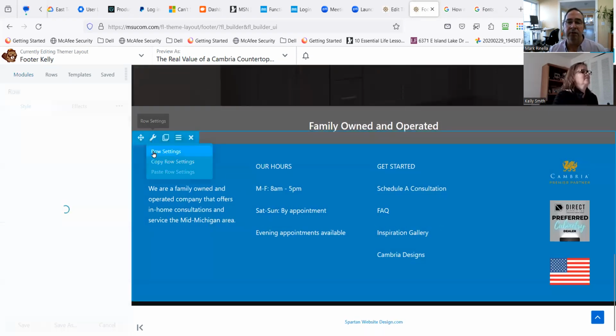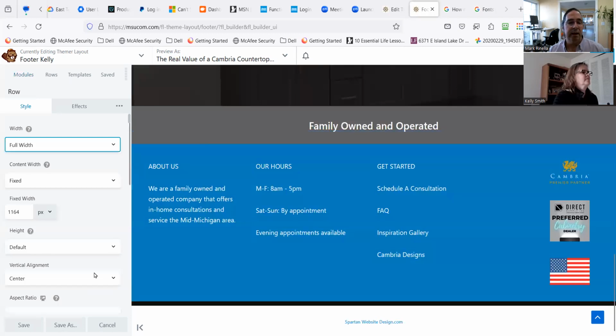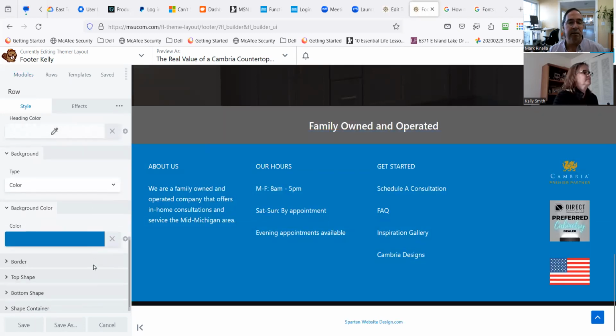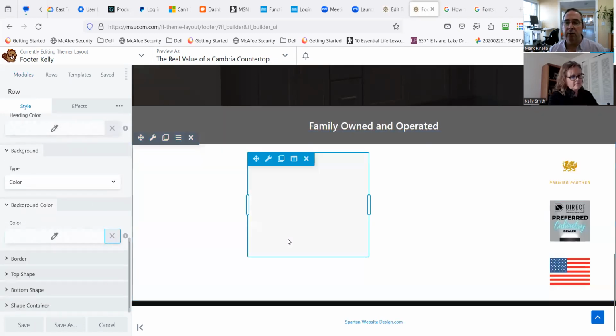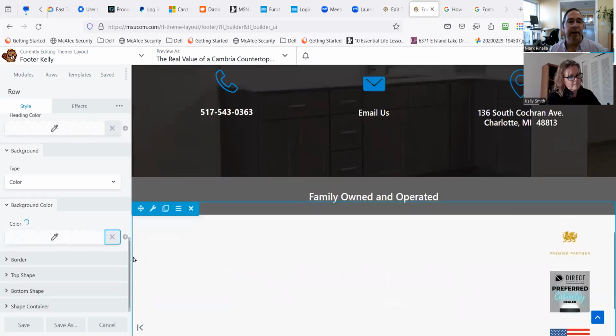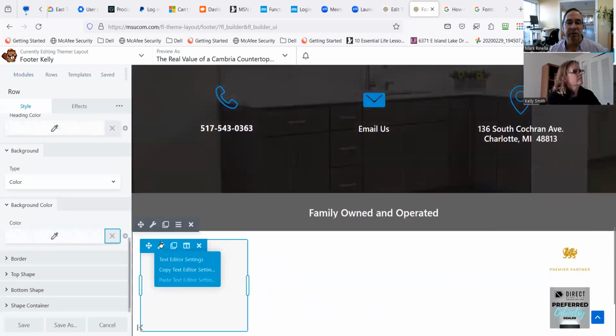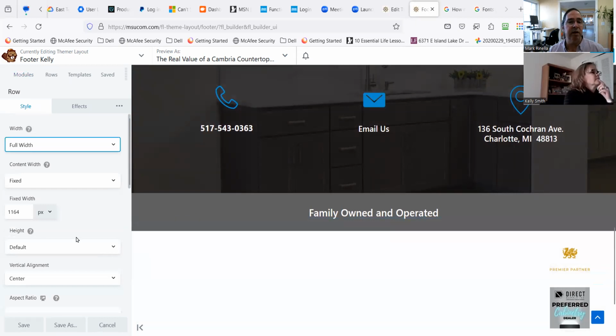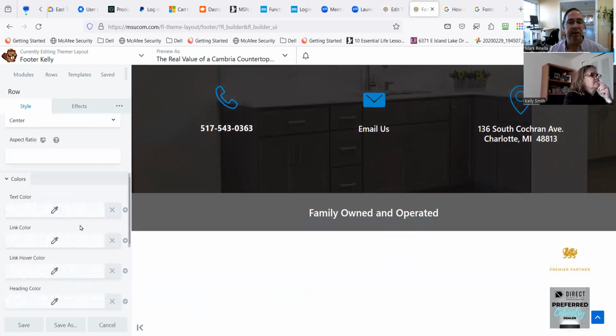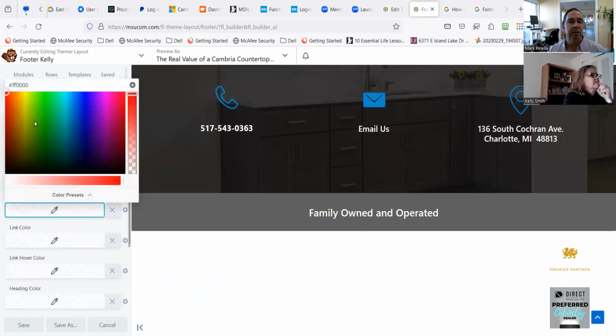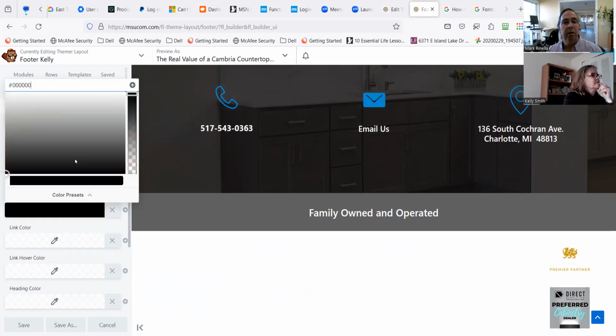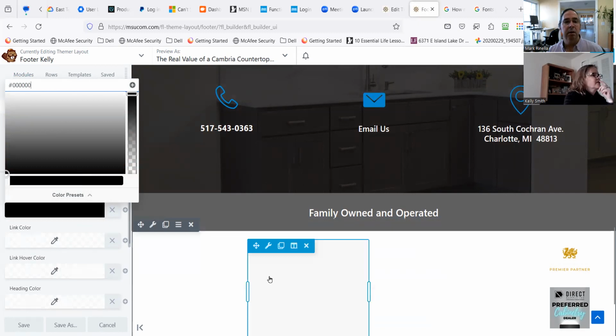I would go to the row settings, and then I would knock this out so the background is gone. And now it's white, and then I would go to my, I may have to do this one by one based on what we've done. Let me think, set all the font to be text colored black. So 0000 is black. And then what is white?